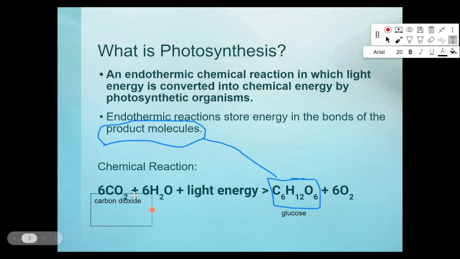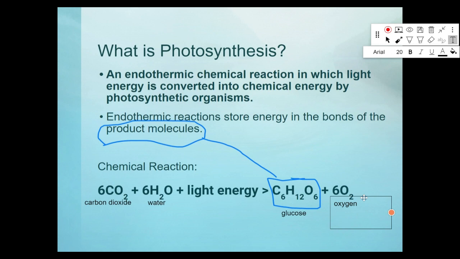And let me just put this right here underneath, kind of move it off to the side. Yeah, and whenever you see this big number in front of the CO2, it just means there are 6 molecules of CO2, right? And hopefully you all know what this guy is right here, H2O. This is water. And so let me put this right here. And so how many molecules of water do you see here? 6 molecules of H2O, right? And then this light energy, we saw this in the previous slide, right? We saw that light energy going in. And then the outcomes right here, the outputs, or the products, are glucose. And then over here, this is oxygen.